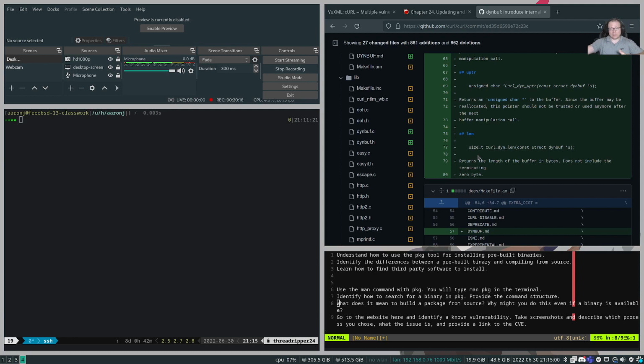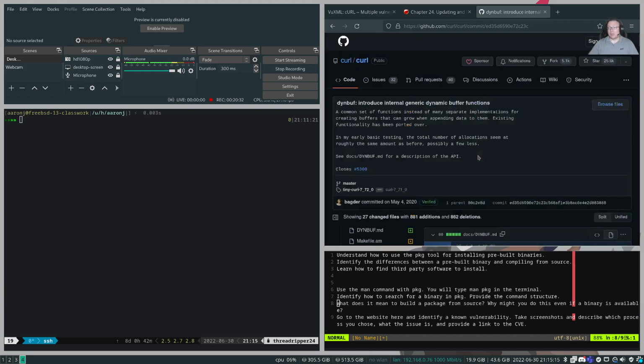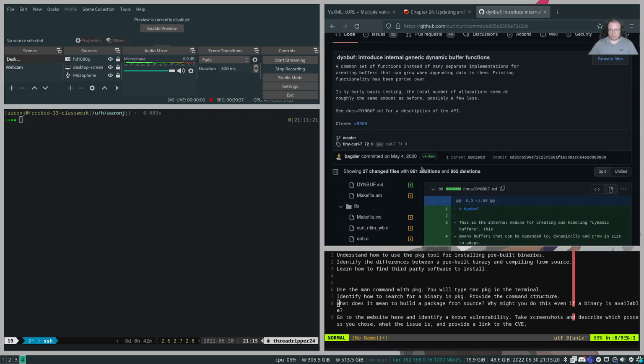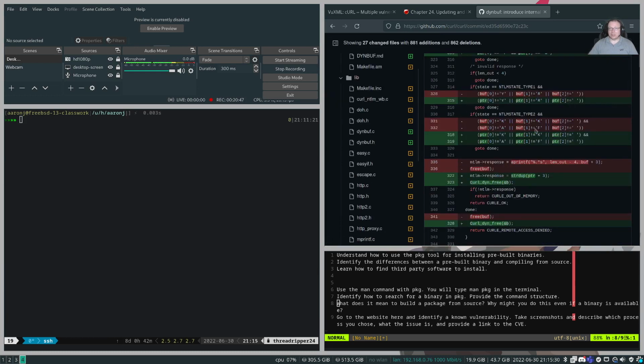What's a CVE? Well, now you know. A CVE is a number that is used to register a vulnerability that has been found, and a good project like curl is going to be able to go in and actually locate, okay, this is where this issue was introduced into the system. And we can even see the folks who are identifying it. So committed on May 4th, 2020 by this guy, Bagder, Badger. We can see the hash for the commit, and we can see everything that's in here. So a ton of information is out there. If you're interested in learning about this stuff, that information is available to you.